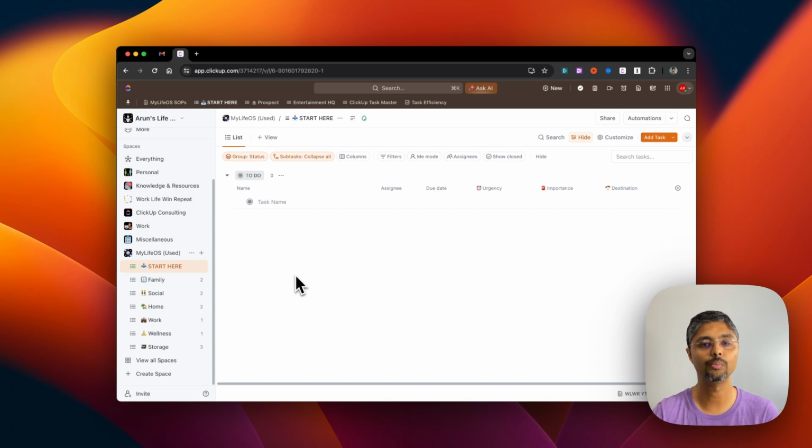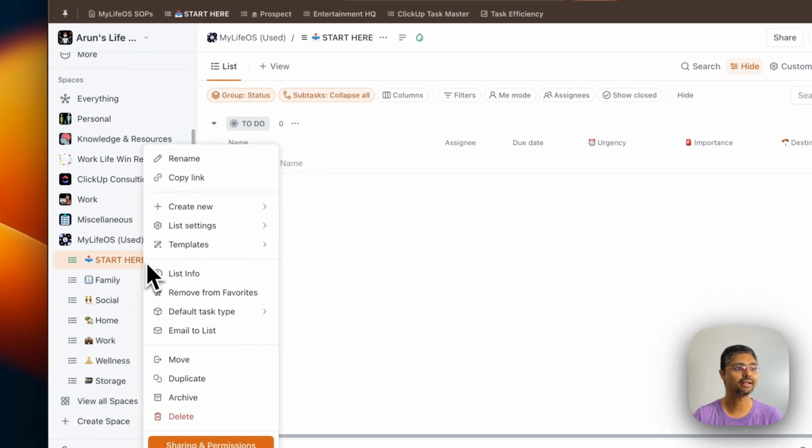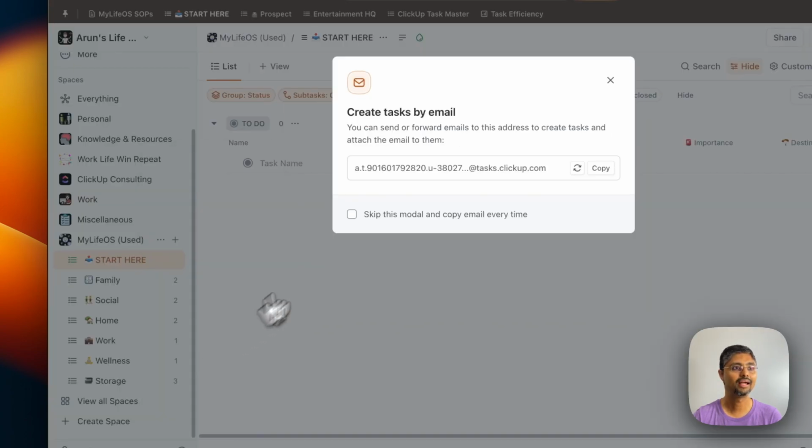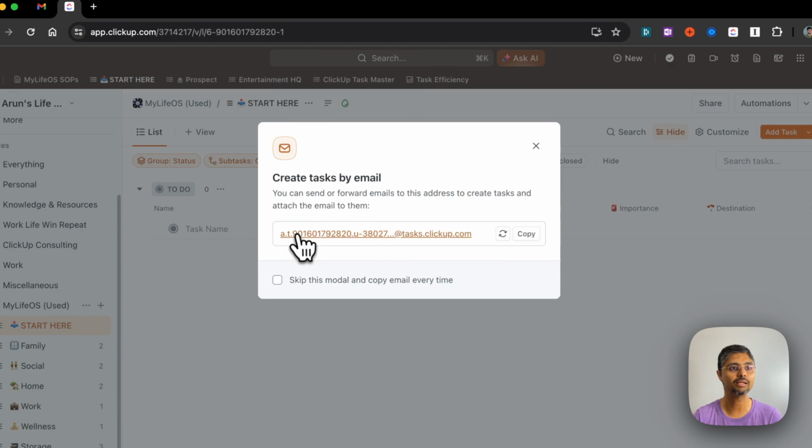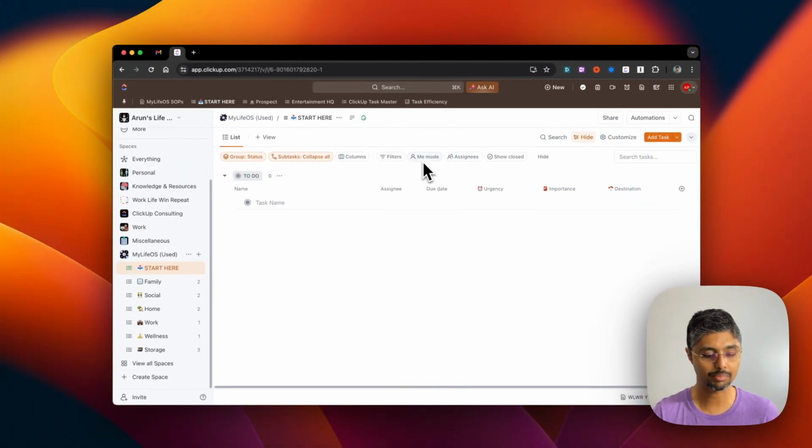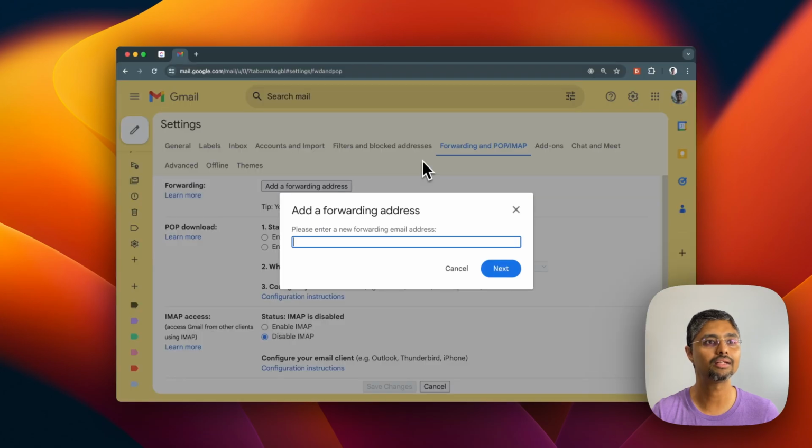You can choose to follow along with me using ClickUp itself. As I mentioned to you, you can pick up an affiliate link from the description, or you can find out if your existing task manager has a mail-in feature. In ClickUp, you would choose the container inside which you would want that email to be forwarded, right click on it, and in here you can see an option that says email to list. I click on that, and ClickUp gives me an instant email address that can be used as a forwarding address for any email to be sent across. And this is applicable not just to Gmail, but to any email client that you might have.